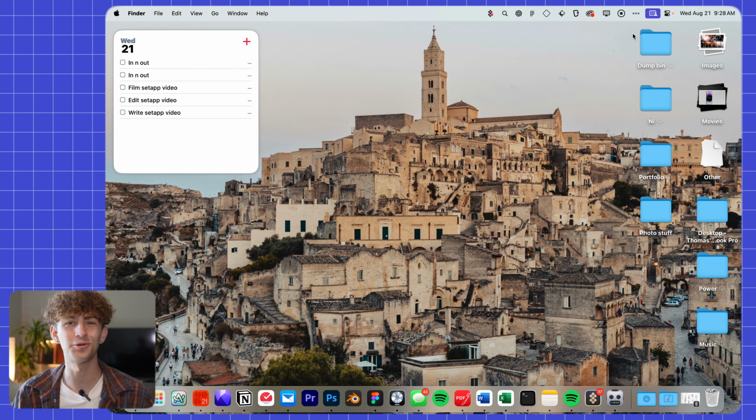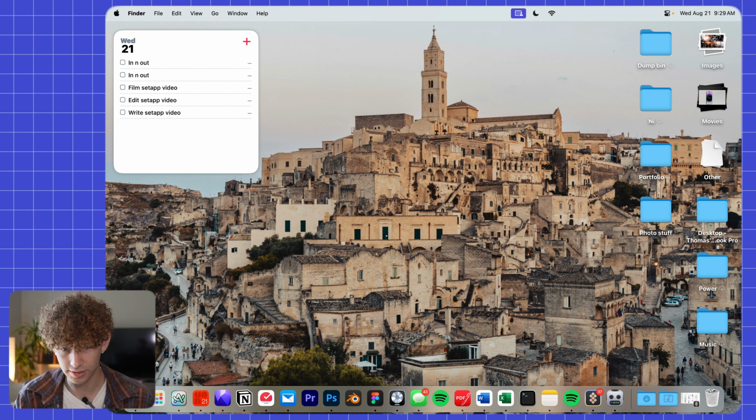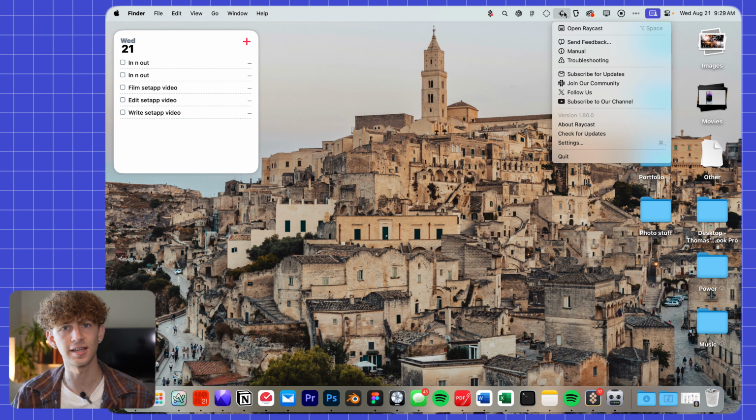So I don't know if Apple really planned this out very well, but when you have your taskbar apps like this and you don't have anything that's kind of covering them, they sort of go into the middle island right here, which I think is pretty annoying. So when I tap here, you can see I have all of these sitting right here, and Raycast is right here. A lot of times these are settings and stuff that I don't really constantly need access to, so it's nice that they're hidden and I don't need to keep them there.